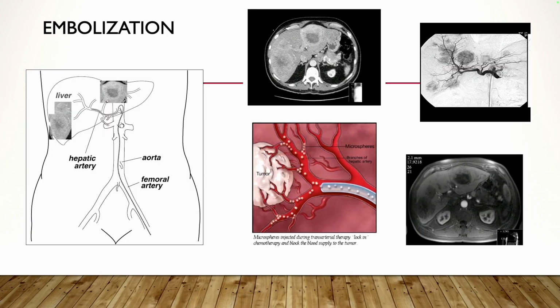And so an interventional radiologist can exploit that, because tumors will then be within certain segments of the liver, and the interventional radiologist winds his way around the liver and can direct therapy as close to those tumors as possible. So these are just going to be some examples of that. If you were to look at tumors over here, this is just in the left lobe of your liver, and so there he's going to go in and try to direct the therapy as close as possible. And the whole point is, with certain techniques, you're trying to ultimately cut off the blood supply to the tumor, and these tumors are highly vascular and therefore very dependent on that blood supply.